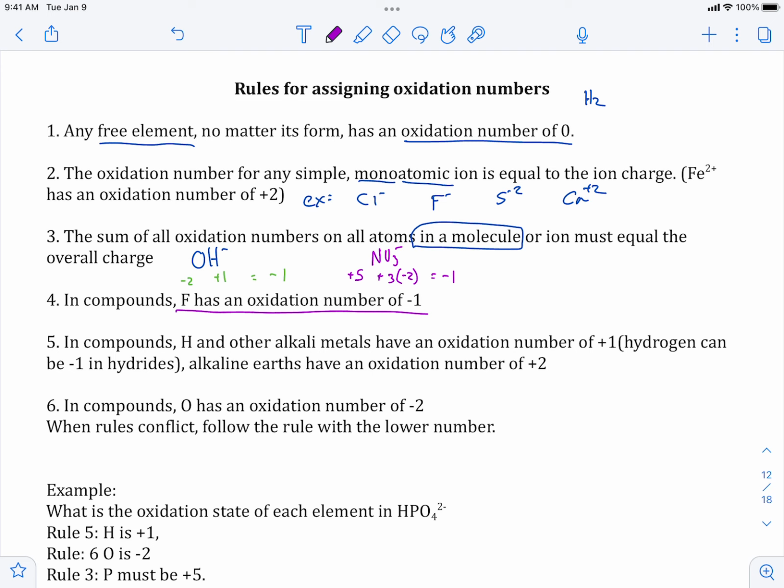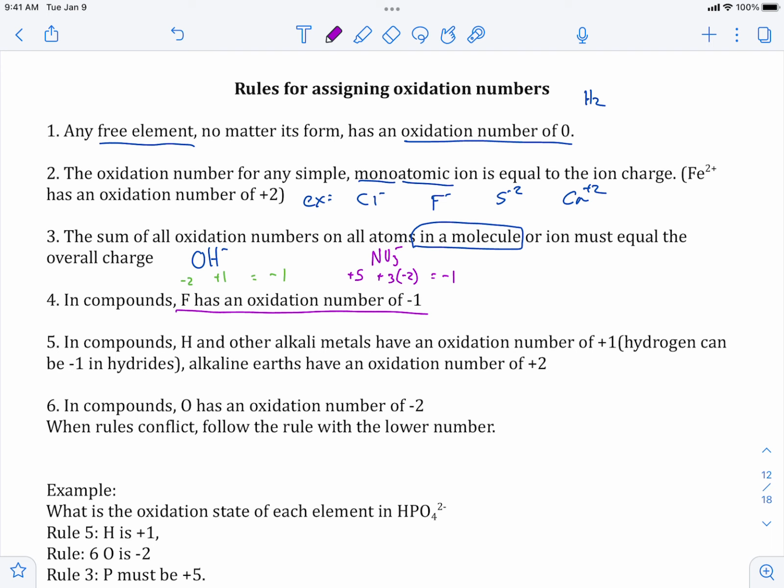It has an oxidation number of -1 because whenever it's in a compound, fluorine will always be the element that is able to take an electron towards itself. Because, as we'll discuss later, it has the highest electronegativity. Nothing else beats fluorine when it comes to taking electrons. Okay, so it's a rule. And it's actually not even that important because you don't see fluorine very often.